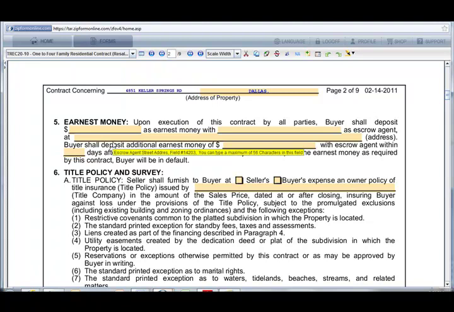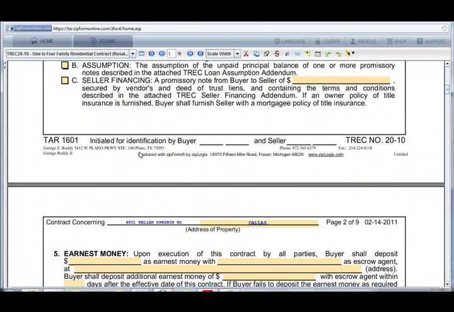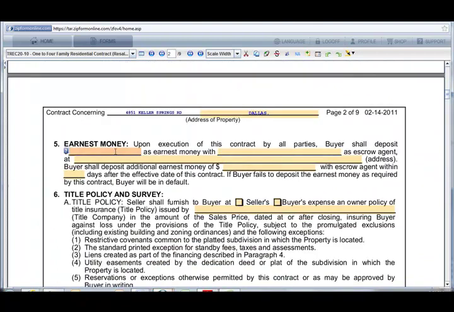If you're writing an offer and it's with a real estate agent, usually 1% of the sales price. So the sales price is $75,000. It's very common to put $750 right here. Is it required? No. What do we suggest?